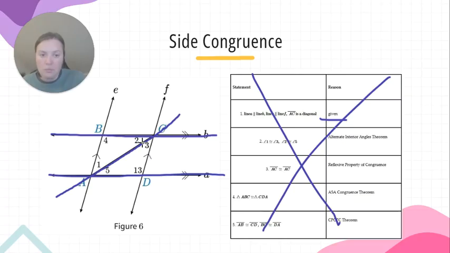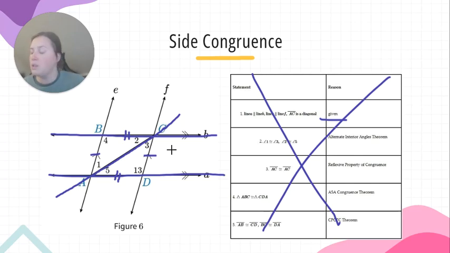Now, in this case, we've formed two triangles. We've been doing triangle congruence theorems for a while now, and we want to use those theorems to show that we have two congruent triangles and therefore can have corresponding parts. Because our goal is to show that opposite sides are not just parallel, but that they are congruent to each other. That is our ultimate goal when we're trying to identify that our sides are congruent.